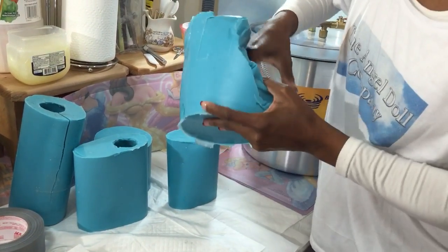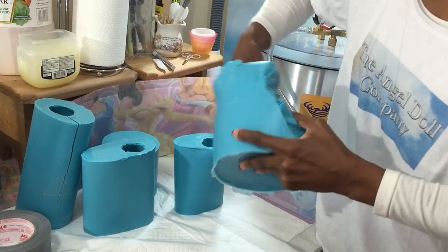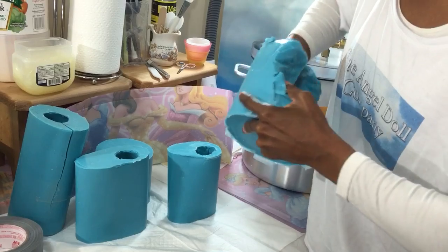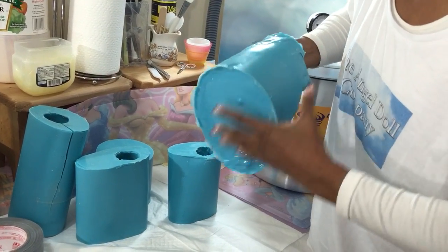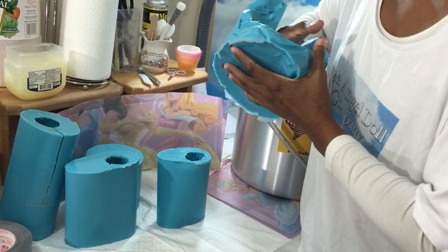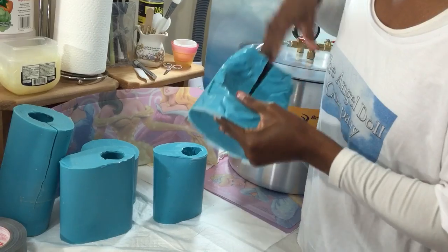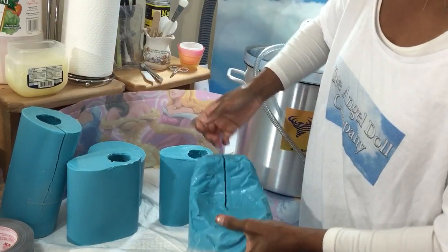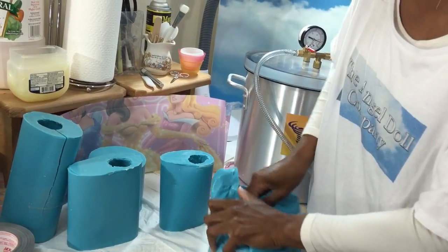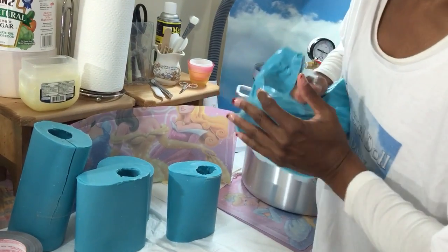All right, and then I'll do it a second time just to make sure, because it's those little toes and fingers that, when I'm pulling this cast out, I want to make sure all come out. I don't want to have a toe stuck in there because both silicones got married and now they don't want to come free.